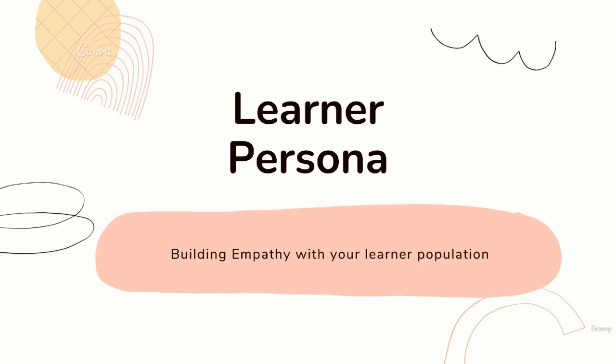So, a learner persona is just a fictional, symbolic representation of a specific population of learners that you can use to guide you in your design process. So, it's kind of a point of reference that reminds you of who you are serving and who you are building learning for. It helps you also understand the needs, the goals, the pain points, challenges, and characteristics of your learners so you can create content that is tailored to them.